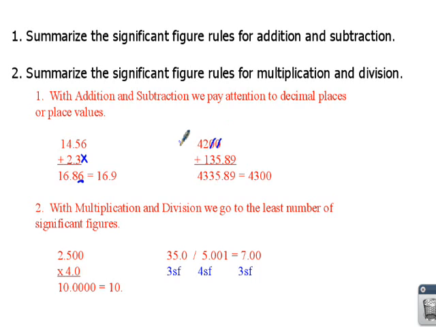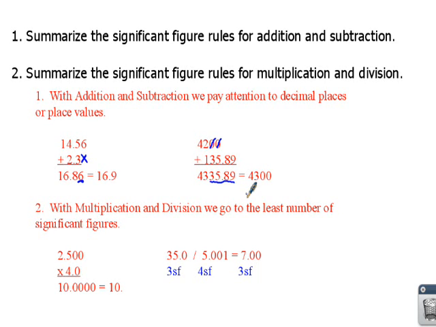This other one, we have 4,200 with no decimal, so we don't really know that these two zeros are significant figures. We know that the 4 is good and the 2 is the estimate, and we're adding it to a value that is really well known. But again, when you do an unknown value plus 5, we don't really know this is a 5. We don't really know that's a 3. We can't actually make those claims. So we have to round everything that comes after the 300 place. So that 35.89 all needs to be rounded away, and so our answer would be 4,300.